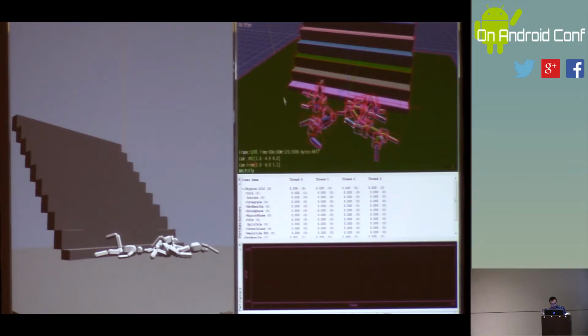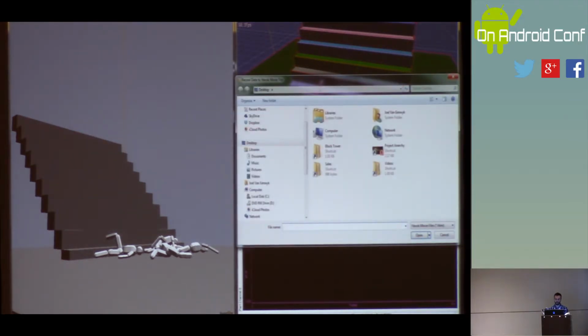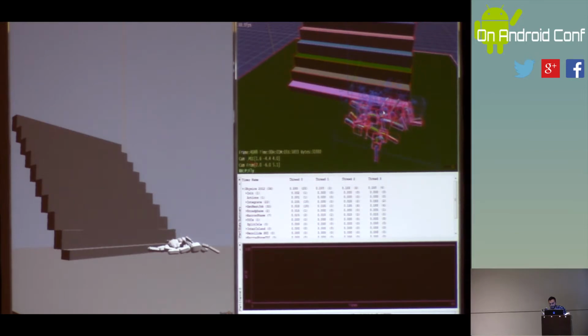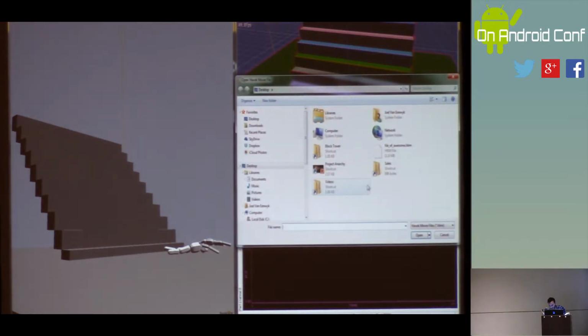But what really blows my mind, and is very useful from my end, where I have to debug clients' problems all the time, is I can actually press record here, and I'm going to save a movie file called file of awesome. And as I start modifying these guys, so throwing these guys around, I'm just going to throw all of them off the thing. Go away. So now, maybe a performance problem happened. I'm going to go ahead and stop this. That just saved my file of awesome out.